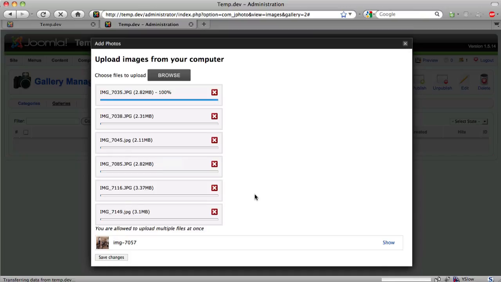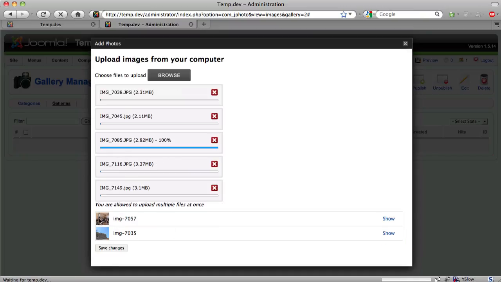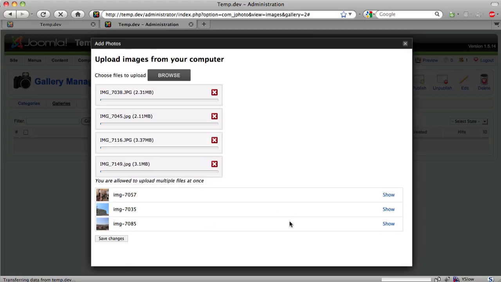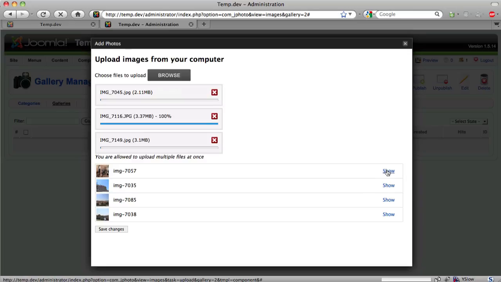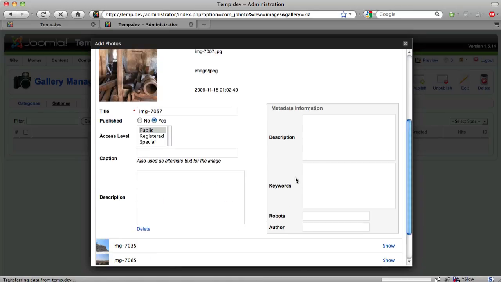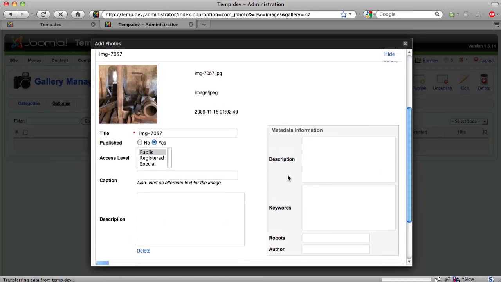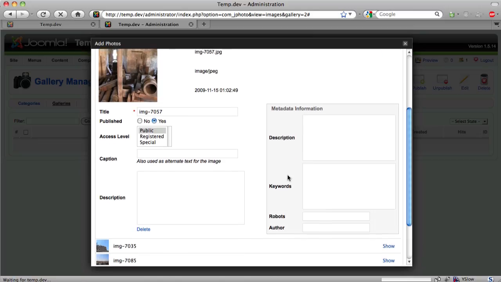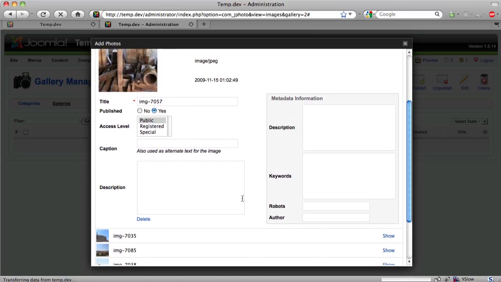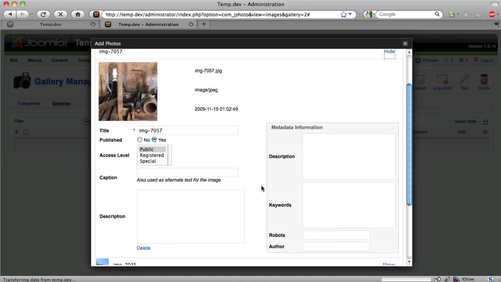While the images are being uploaded, you'll see the images that have been uploaded at the bottom of your page. You can click on Show over on the right, which will open up all this information that you can change while your images are uploading. You can change the title of the image, the caption, description, and the metadata information.